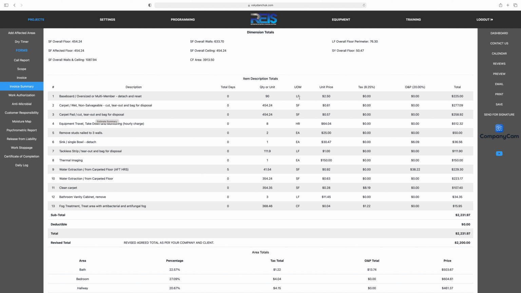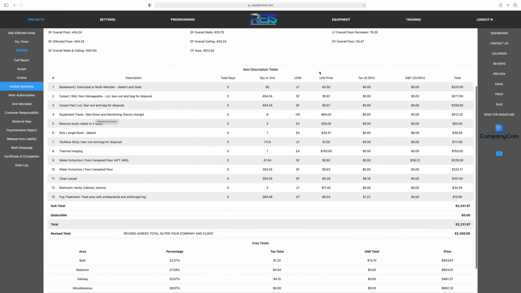We have a total of 90 linear foot, and the unit price for the baseboard that was removed, tax, in this case there's no tax because we didn't put new product in, O&P, overhead and profit, and then your total, and so on and so forth. So for the carpet, equipment, travel, removing studs, whatever it was, these are all your line items right here. This particular line item could have affected 3 different areas, and it's totaled out completely. So it's a summary of everything.